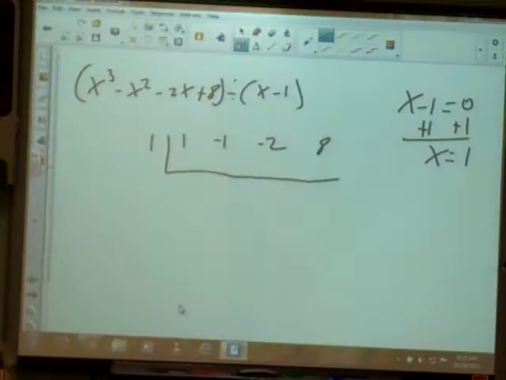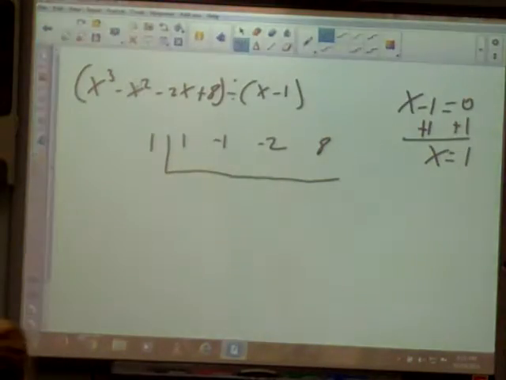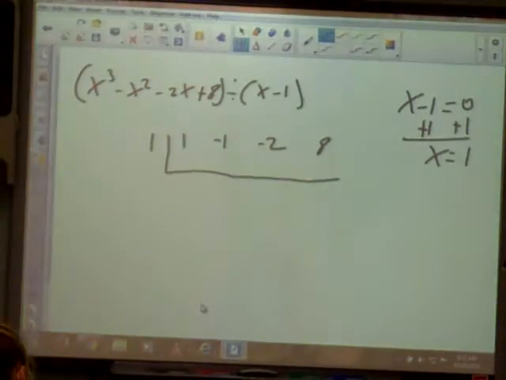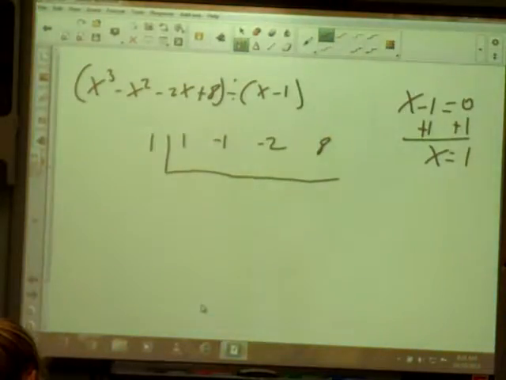Sorry, I got lost. Okay. The numbers inside the box, where are those from? A 1x cubed, a negative 1x squared. It's just the coefficients. Now we're going to do some synthetic division later, maybe this period, maybe later in the week or next week, where they just tell you to divide by 3. If they just tell you to divide by 3, you just put a 3 out there. But when it's in a binomial form like that, you have to set it equal to 0 and solve. Okay? So everybody good on, we got a positive 1 out there right now?